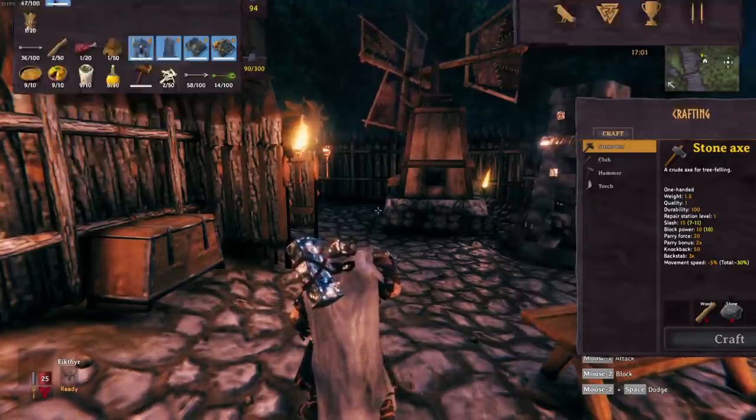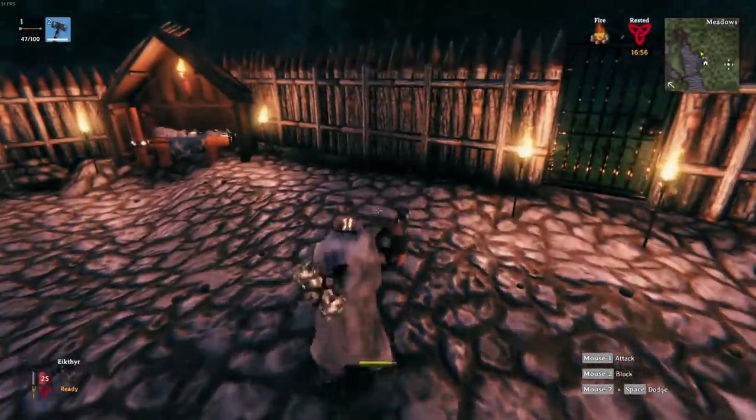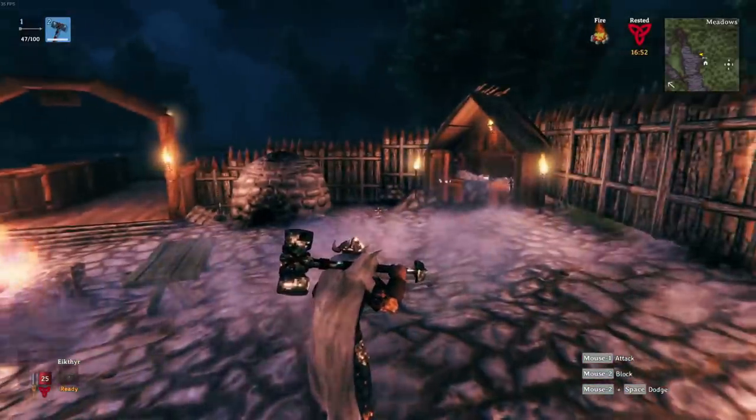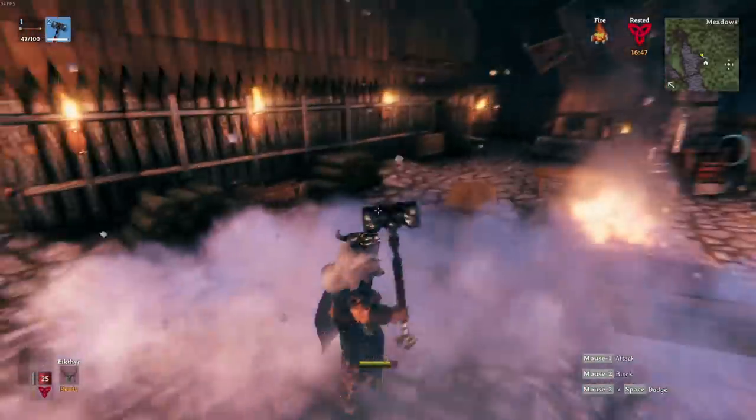Now what I mean by knockback is if I go over here, because I'll break everything and just slam it on the floor again, that blue radius is the knockback, so it'll knock them back past that. So a knockback of 200, which is massive.